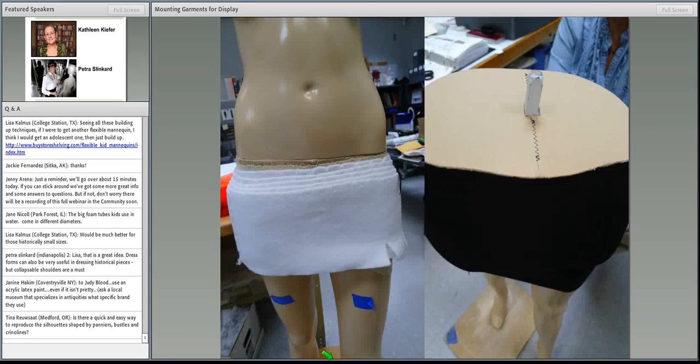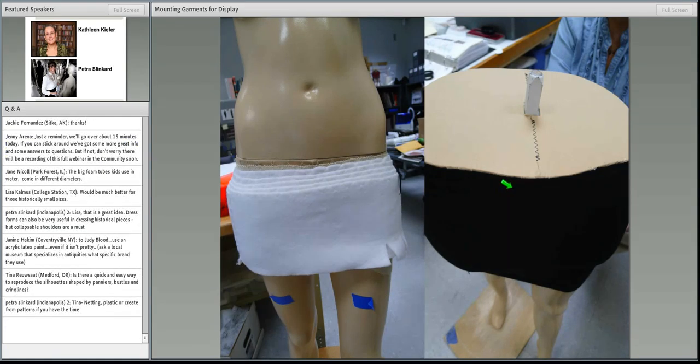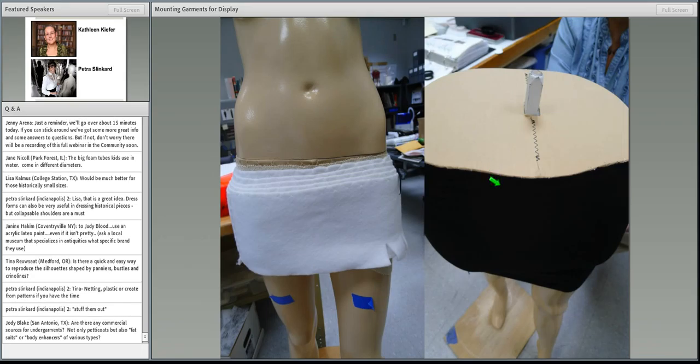So here, lots of padding wrapped around the hips. I've marked the skirt length on with blue tape on my mannequin, so I don't make it too long. This is an example where the mannequin that has the split across the hips came in handy because I needed to hang that padding on because it's below the waist. There's nothing that would really hold it there over time. So what I've done is take a piece of plain weave cotton fabric and make a platform across the waist, or across the cross section of the hip of the mannequin. You can see that there.